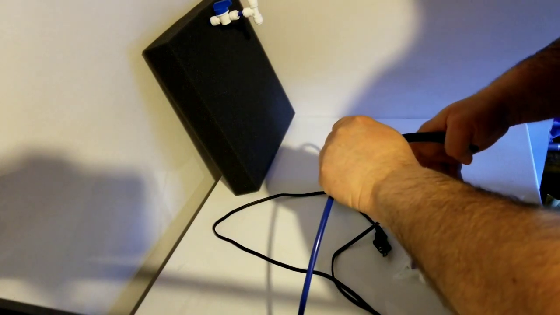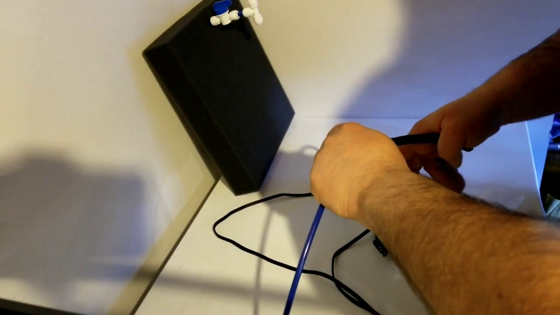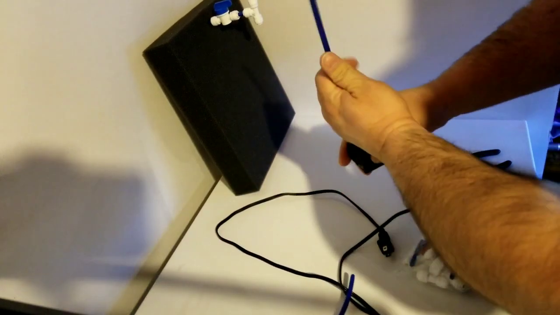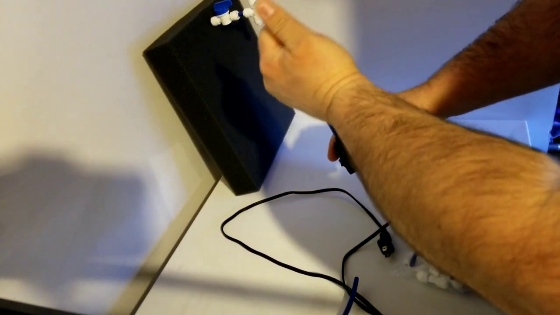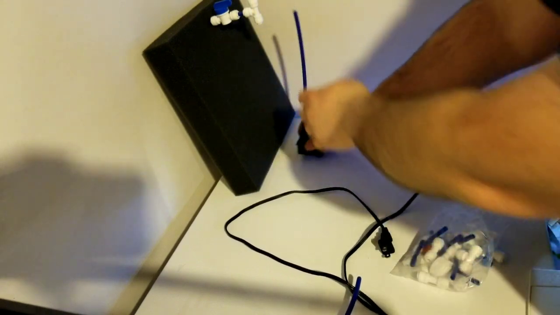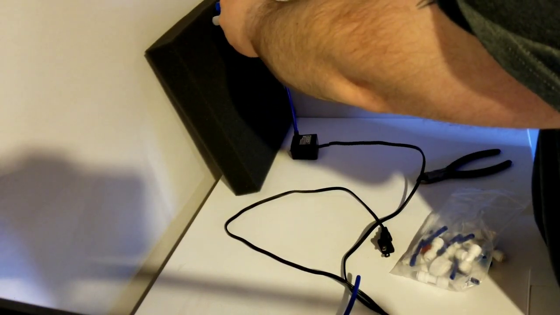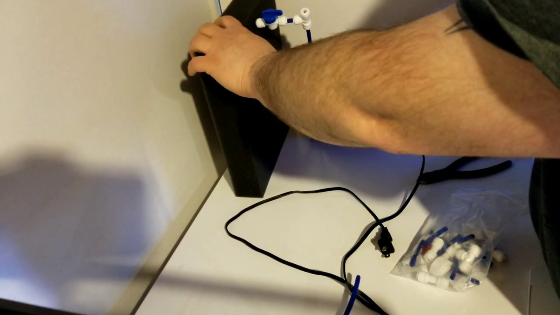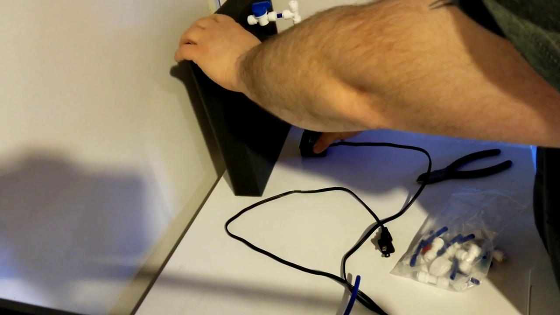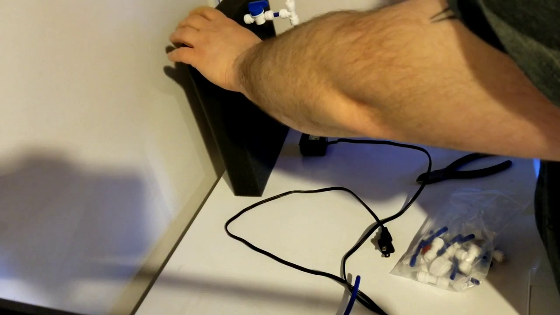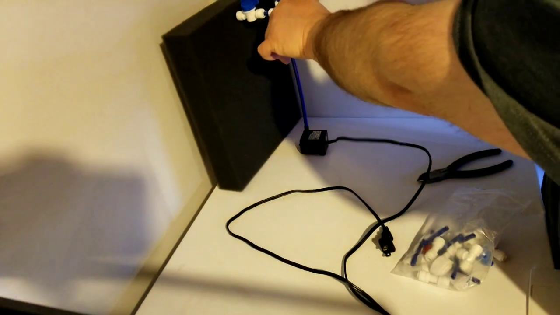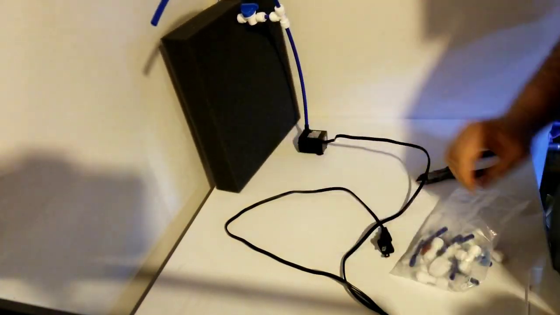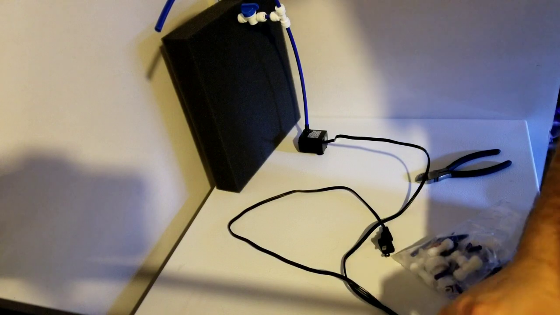We'll cut it right there, and we'll see how our measurement is. I want it maybe just a little bit shorter than that, just in case. Again, we'll try to straighten this piece out. You can always take some off, but it's harder to put it back. I think that will work. So that's what it'll look like, and then this piece will come off the top. We'll stick another valve on here.